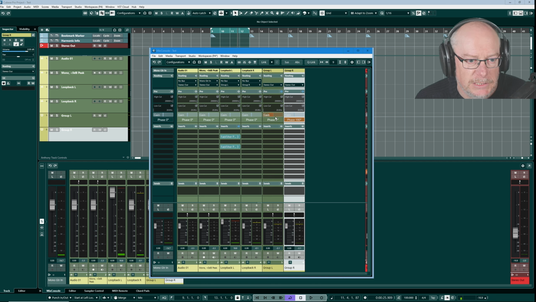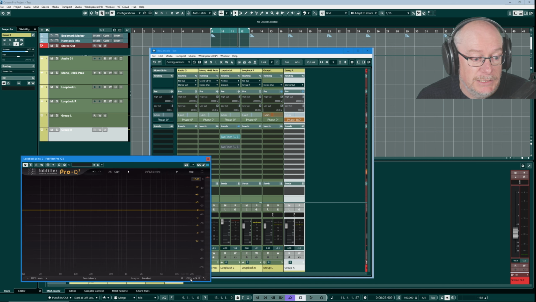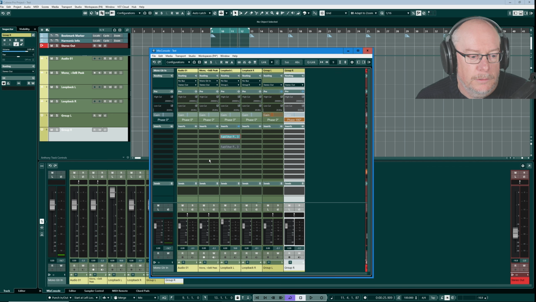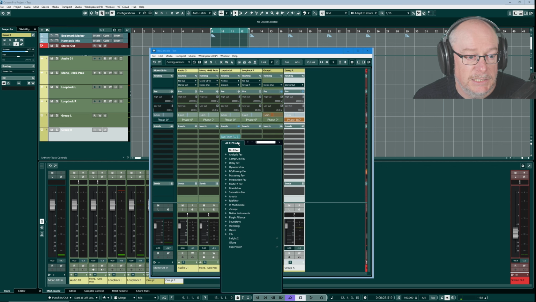Just going to clean the battlefield a little bit. Got a bit messy here. I'm going to turn this pre-gain back down to -10. I'm going to mute one of these two inserts. I'm going to set the remaining insert to +10 and set my channel strip back to 0. So now I've got a simpler version of the same thing, adding 10 dB on using the Pro Q, taking it back off with the pre-gain. Once again, silence reigns. The next test is that I'm going to add a compressor to each of these tracks.